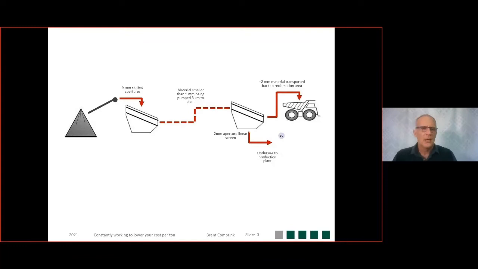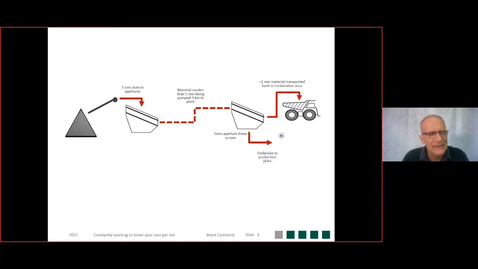Okay. So my question to the plant manager was the following. If you're taking out the +2 material at the plant, why are you not using a 2mm aperture right in front at this first screen where we are now? And he looked at me and admitted that he was slightly embarrassed, and he said, well, you know what, I've been here 8 years and I've never actually thought about it. And that is the thing. Sometimes we miss small, little, almost stupid little things.